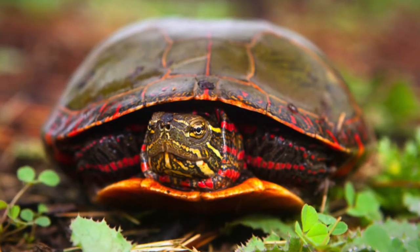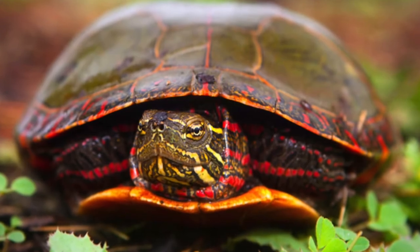Another turtle we find after hatching is the painted turtle — we have both the central and western race of the painted turtle here. The painted turtle is unusual in that it lays its eggs in June; the young mature by October, but they stay in the egg and don't hatch till spring. The eggs are only four to six inches down and the frost often goes way below that. Before climate change, the frost often went down further than three feet. So these baby turtles are in the egg alive, everything around them is frozen solid, yet they're able to survive being frozen and hatch in the spring — which is very unique for any creature that's that highly developed.